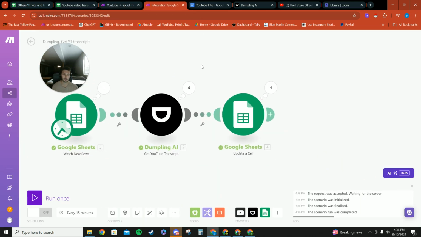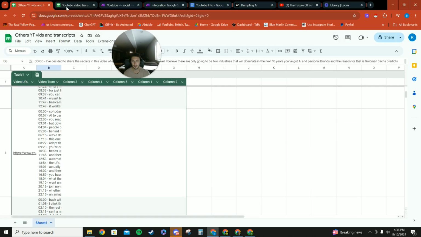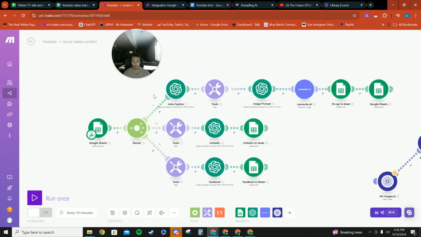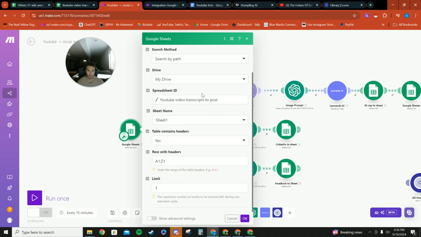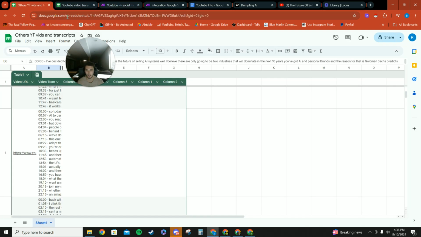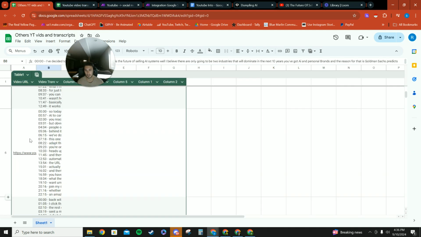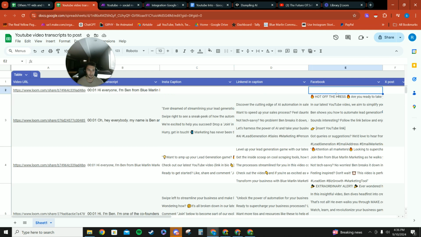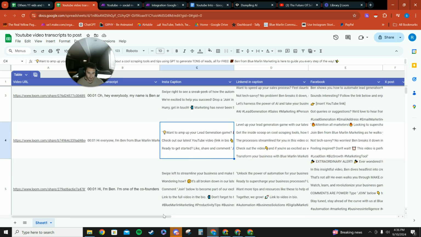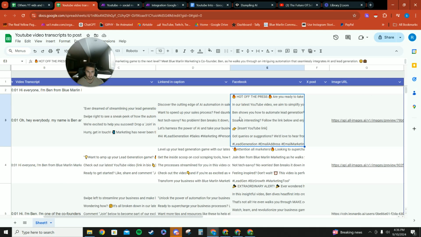So I guess what I could show you here is, now that you've got those in here, if I go back to show you how this automation works, all this one is doing is watching the rows on that sheet. Well, not the sheet that I just showed you updating, but these rows on this sheet, so video transcript. But if it was watching this, for example, now it has the video and transcript to work with. So Insta, LinkedIn, Facebook, and these are the kind of returns that you get, at least for the prompt that I have, so pretty good.